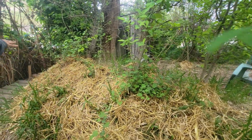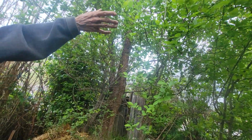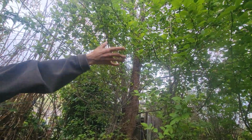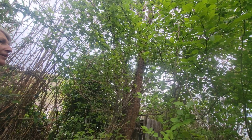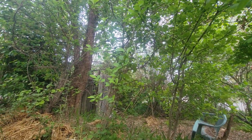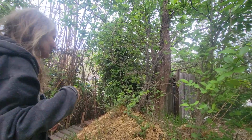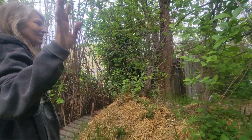This is a little smaller version of the big ones over there. Under here are native black hawthorn berry bushes right here. Oh, those thorns, man. But they're not even half as bad as the black locust. But the black locust has the pretty white flowers that smell so good and are edible. So I love black locust instead of honey locust.